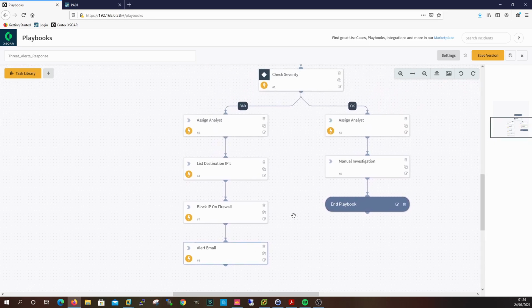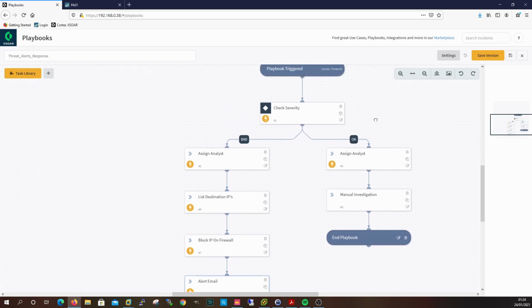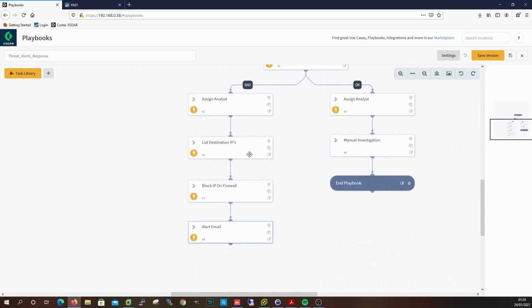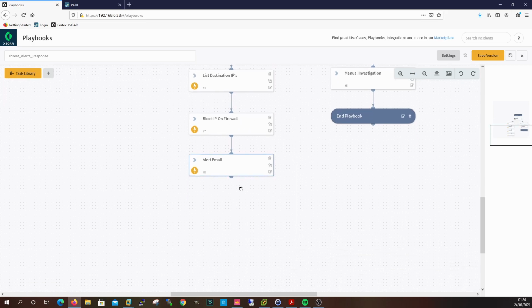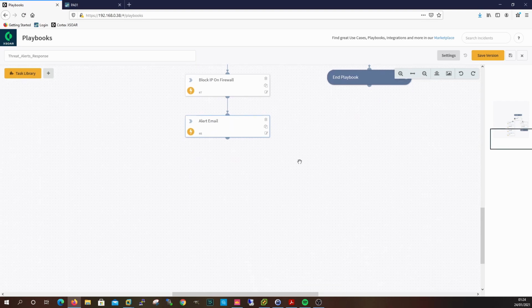So now within a minute, so to speak, we've had the log that's triggered the playbook. We've automatically checked the severity, we decided that it's bad. We've assigned the analyst, listed out the destination IPs, picked the ones that we want to block, and we're going to send an alert. What else would we need to do?